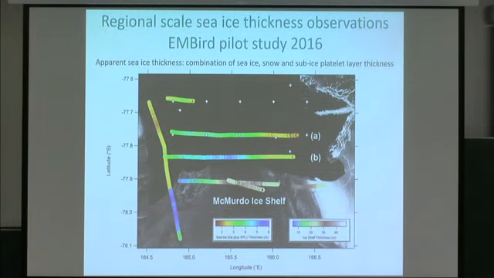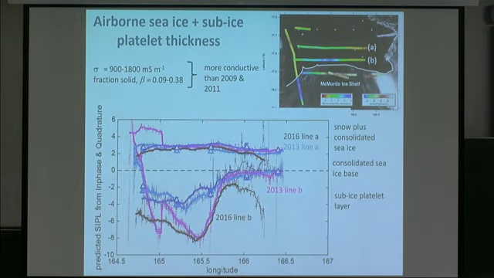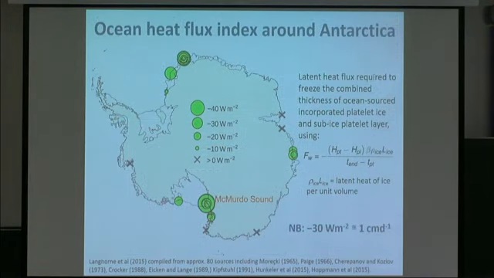We were happy to get some results also from last year. Again, a line A and B that we've flown before so that we can compare the measurements from 2016 with the aircraft with the measurements from 2013 that were under helicopter. And the intriguing thing is that there are some features here, some details of this sub-ice platelet layer that appear to exist from year to year. Does this matter? I don't know.